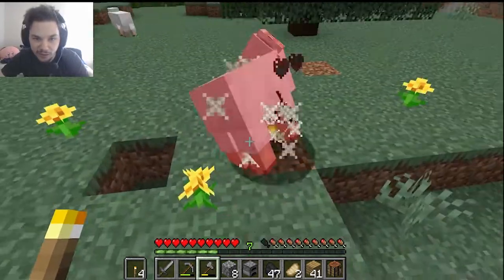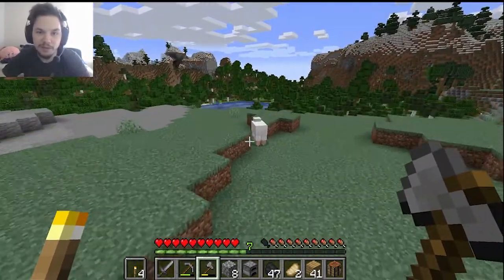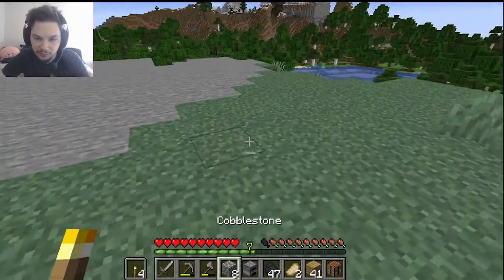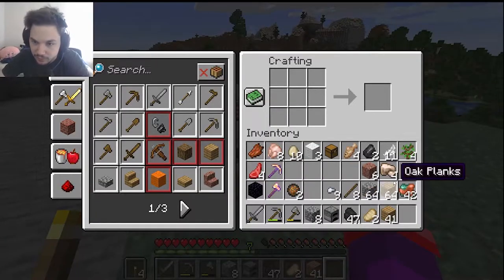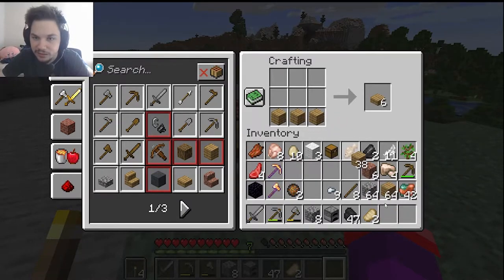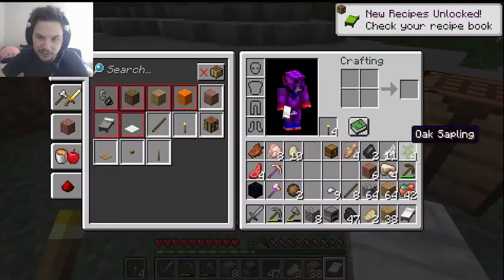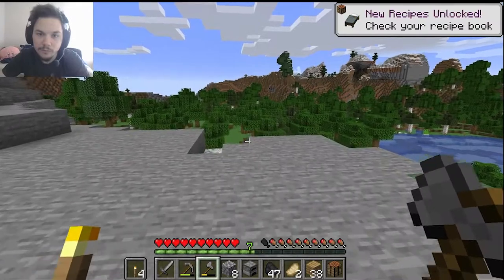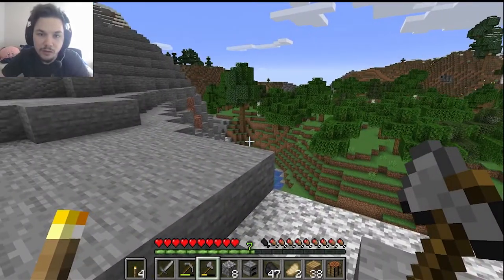Hey! Bedtime. Hiya! Nice. Now we can make a bed. That's what we call an epic gamer moment. No, we can skip past the night. Heck yeah, dude. Nah, that's good. Alrighty.